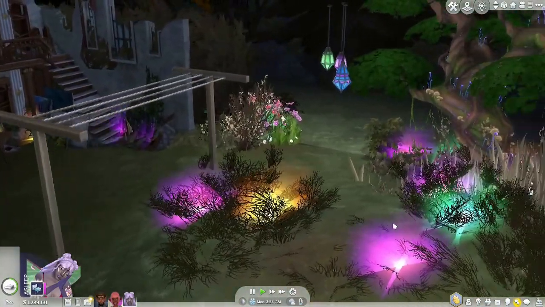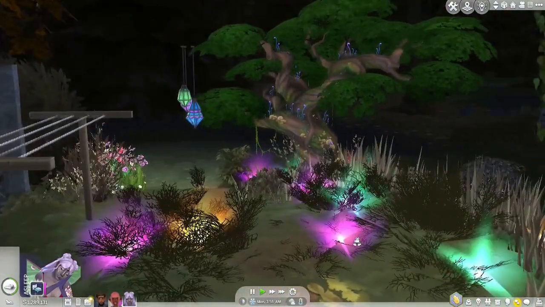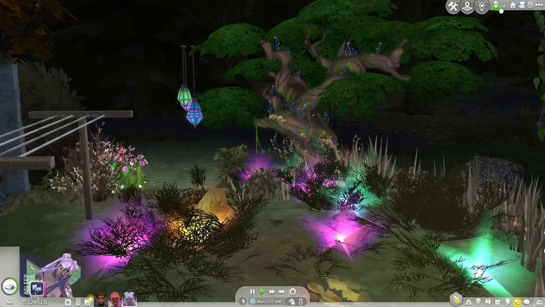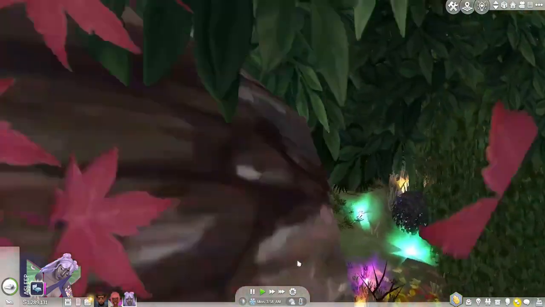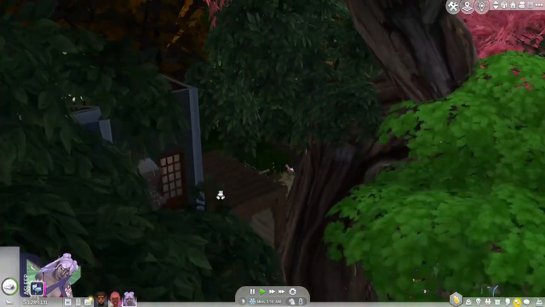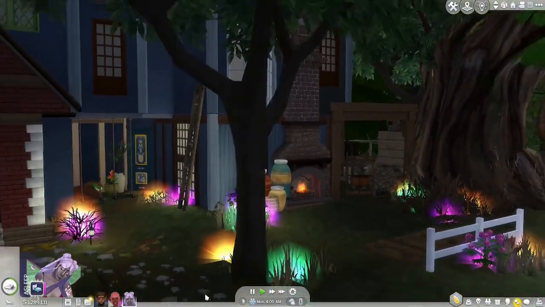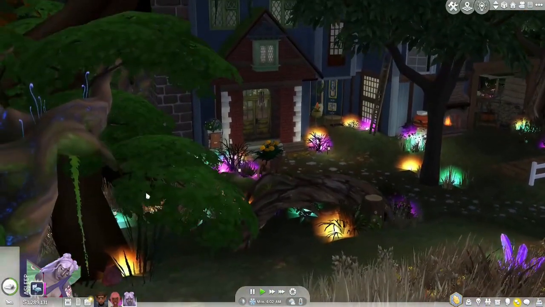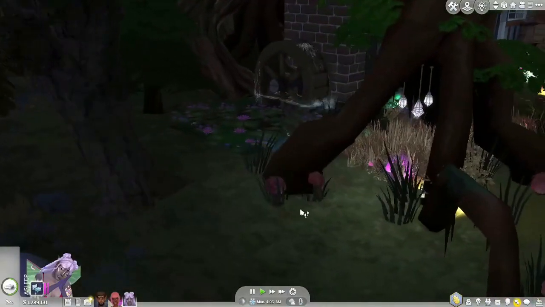I'm so excited to download the fairy mod, and I've seen a couple other Let's Plays with it. I'm not gonna do a fairy Let's Play, but... Is this attached? I think that is attached. These lights are attached to a tree, it just looks like it's not. I'm not gonna do a Let's Play with it, I'll probably do a video exploring the mod with the way that I play. But yeah, I think that's everything.